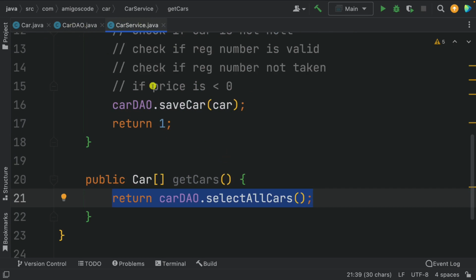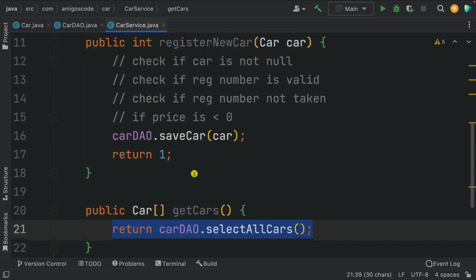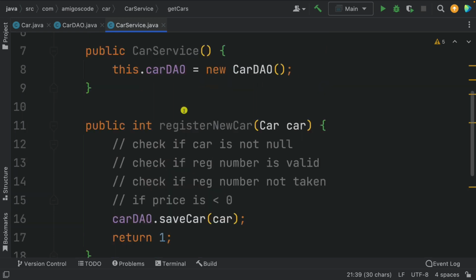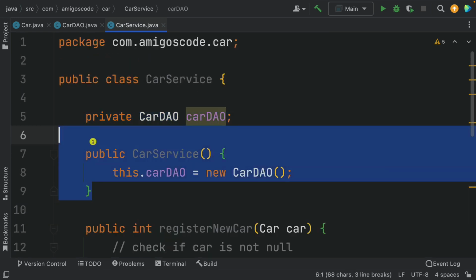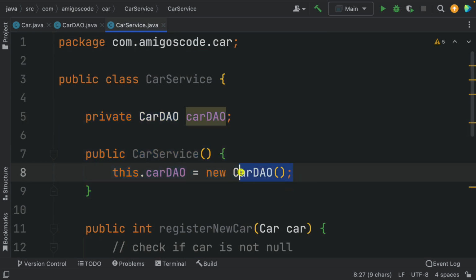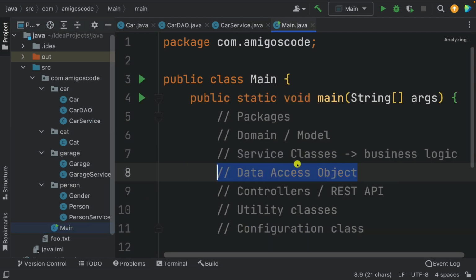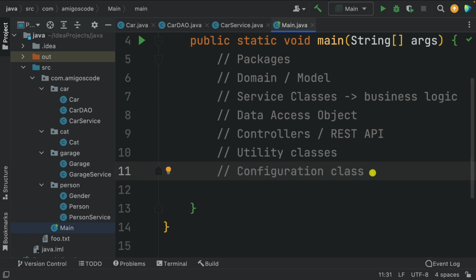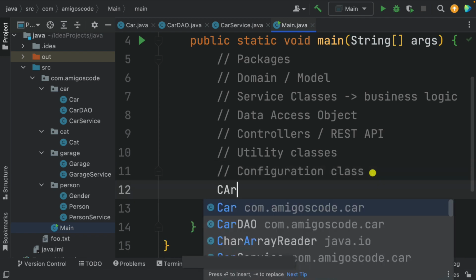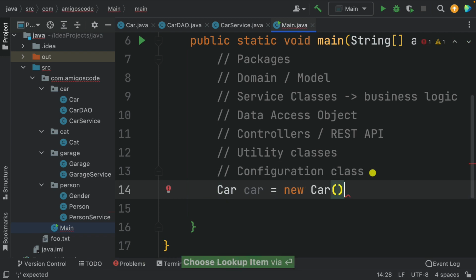So now that we have get cars, but also we can register a new car, and from the service we have a communication through the DAO, right, through this constructor in here, and here we actually initialize it like so. Now let's open up the main method, and in here let's say that we want a car equals new car.